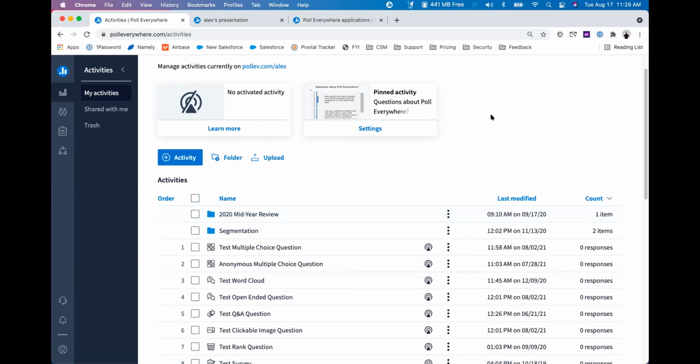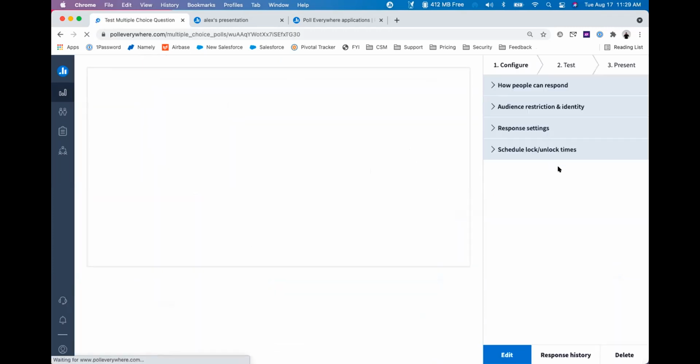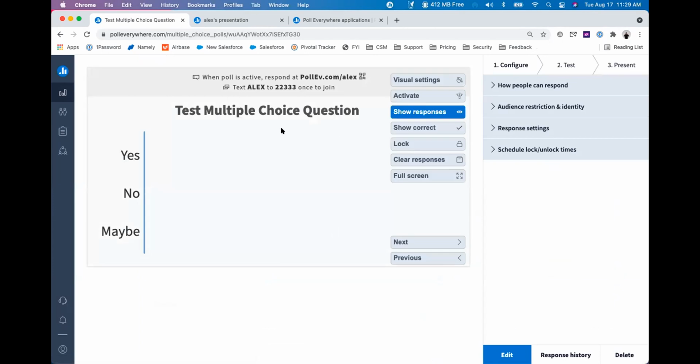Okay, and then the second question here is, when presenting from a browser, but not in full screen, why do the buttons not auto hide? Yeah, so if we go into a question on the browser, this is the poll slide. We have those buttons, but if we're not in full screen mode, these buttons will stay and they'll cover a portion of the slide. So if you had a really long question or content that might be over here, these could potentially cover up certain content.